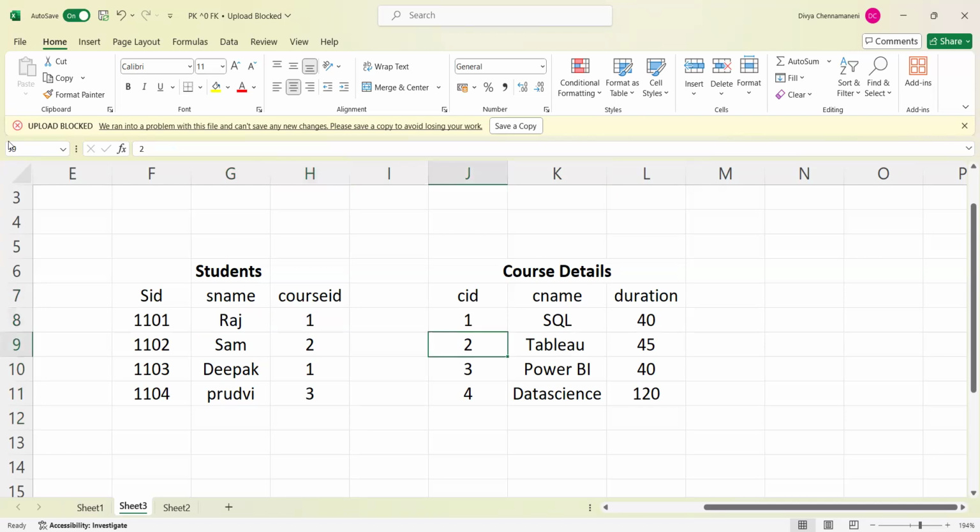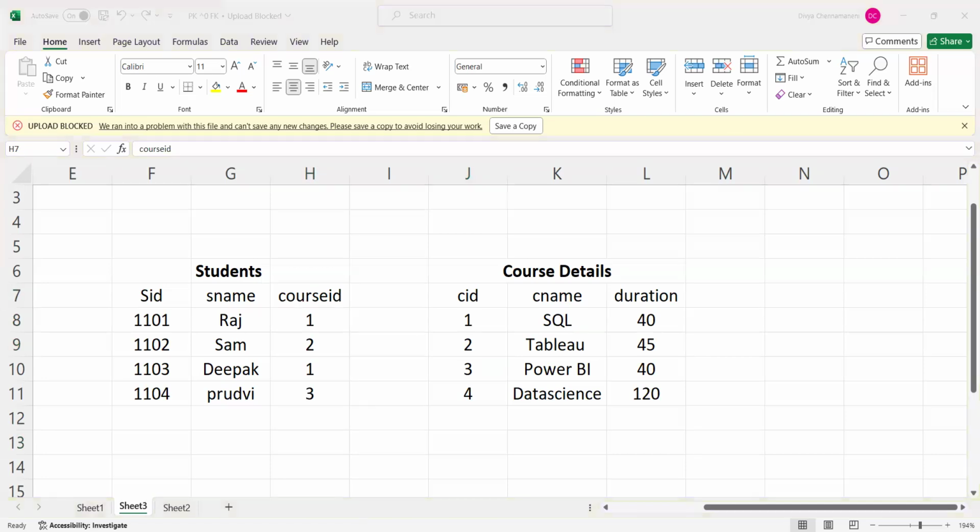It's like mapping, exactly like mapping. For whatever common column is there, for that column we will create the foreign key, and that column helps us to map the data between the two tables. That's the reason I said foreign key is used to create a relationship between the two tables.